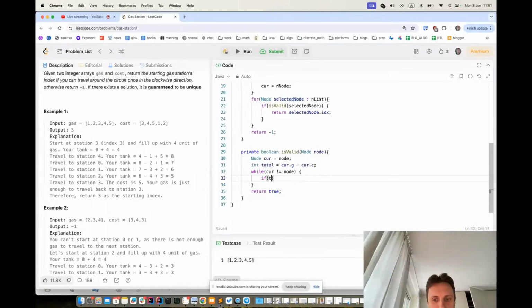And if our total is less than 0, we return false. Here we came to our gas station, so our current becomes current next. And our total, we populate with current gas, right? And we are going to the next direction with minus current cost.